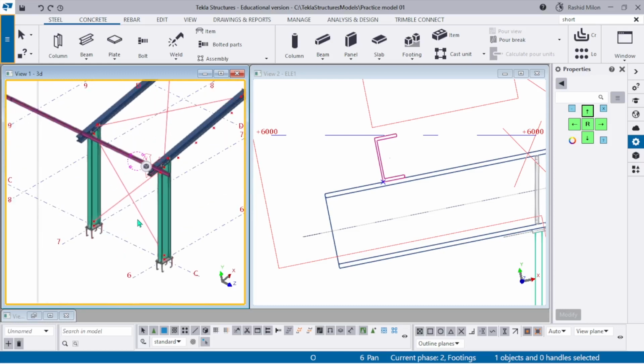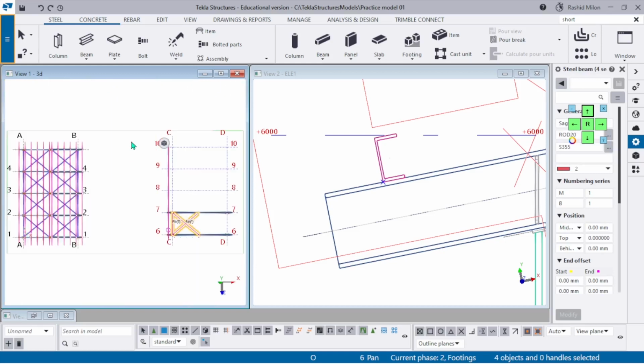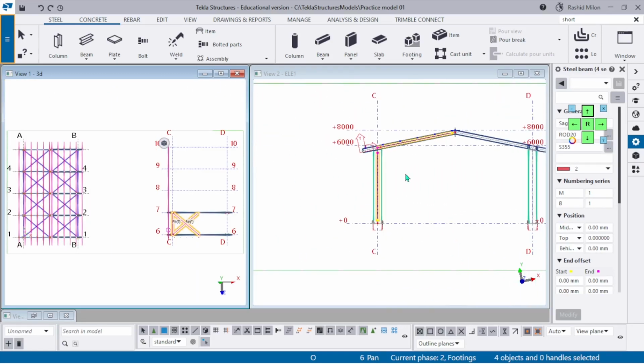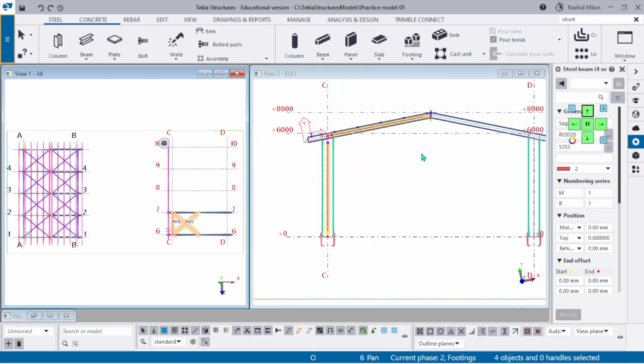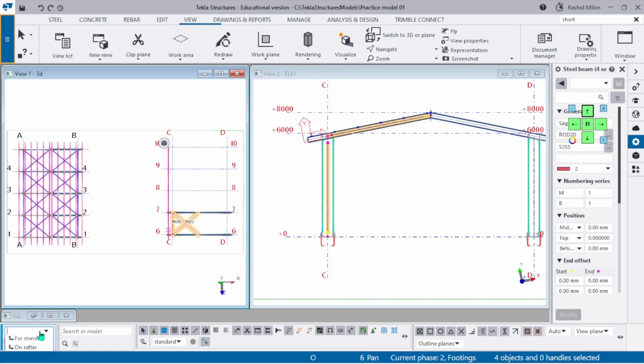So now I think first of all we can mirror this first. For that we can change our work plane. Okay, for mirroring I already changed the work plane.